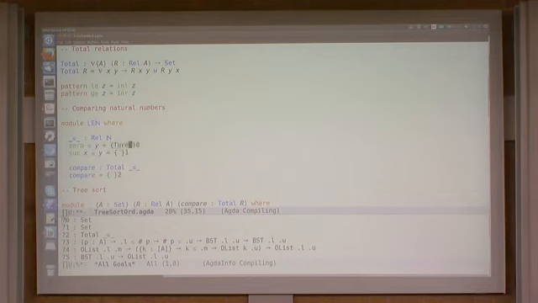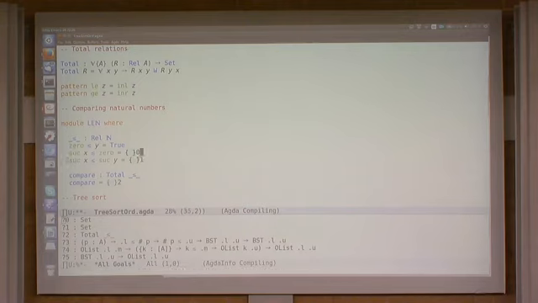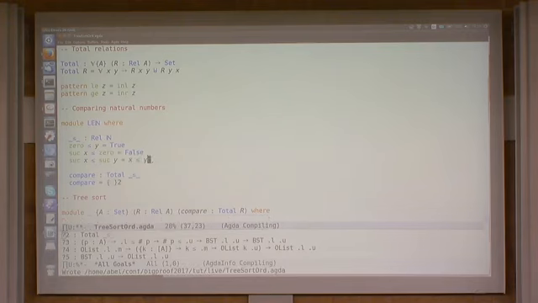So I return the unit type. And here I have to also check on y. So this is always false. I return the empty type. And here I recursively call x lesser-equal than y. So this is kind of a computed relation. And then it will either compute to the true proposition or the false proposition.